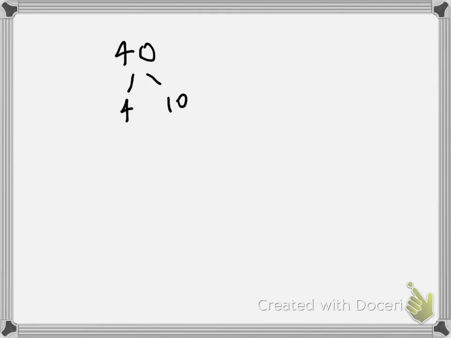Okay, and then I'm going to see if I can break these things down more. Now, you never want to put a 1 in here because 1 can be a factor for anything. It doesn't really help us at all. But we can break these down some more. So 4 is 2 times 2, right? 10 is 2 times 5. Then I want to try to go further, but I'm just not going to be able to. The only way that I can make 2 with multiplication with whole numbers is 2 times 1, right? So 2 is a prime number, so I'm done here.